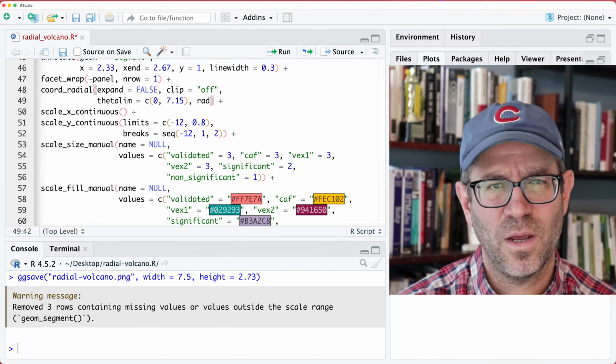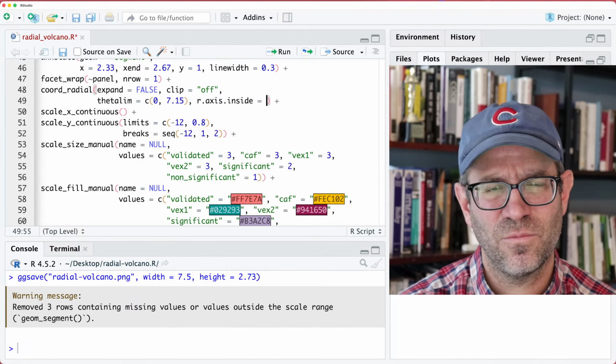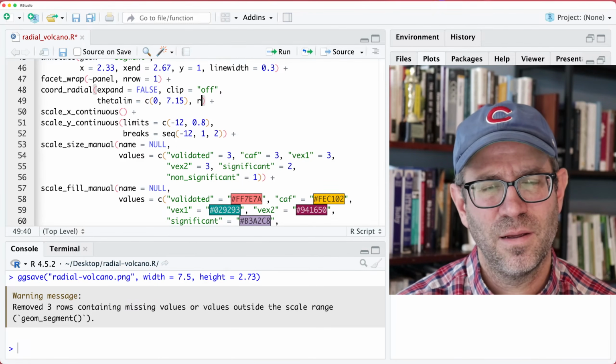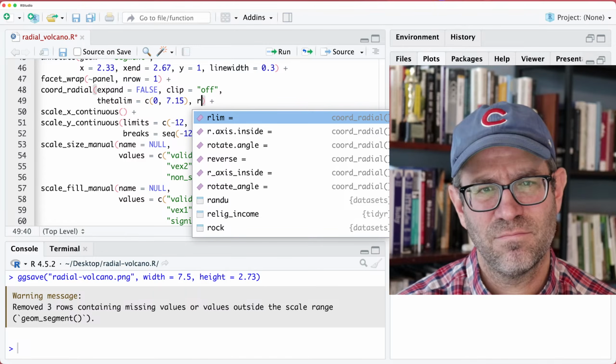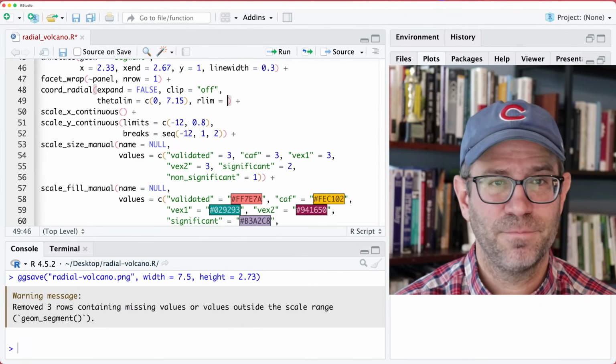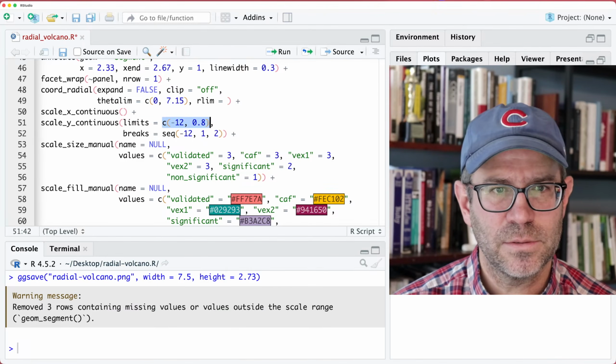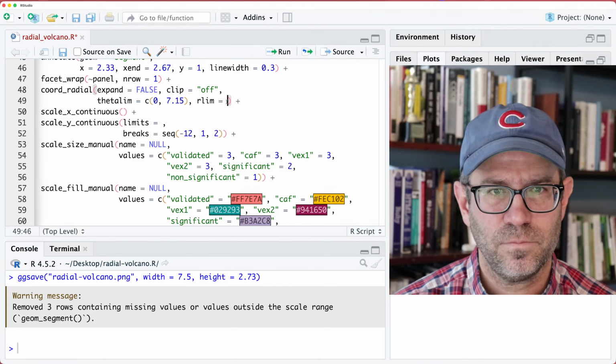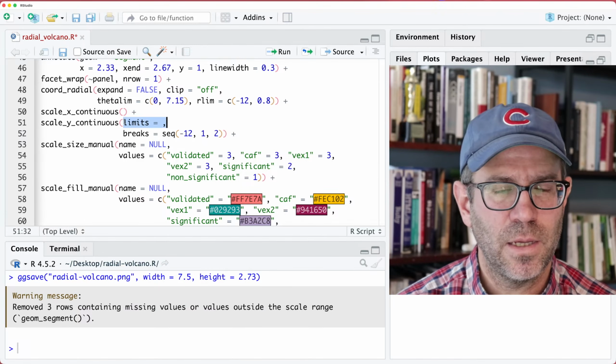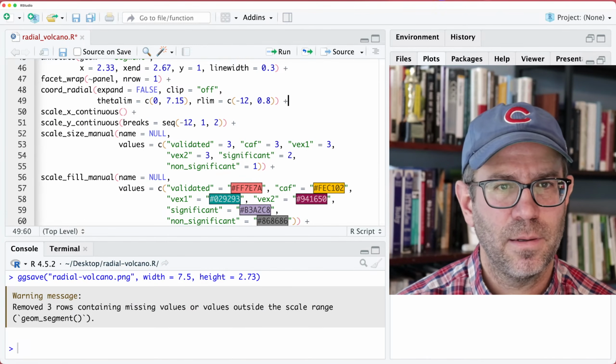And then radius, nope, r, what's the r lim? Okay, r lim, and that is going to be this. Okay, and so then clean that up, and that's good.